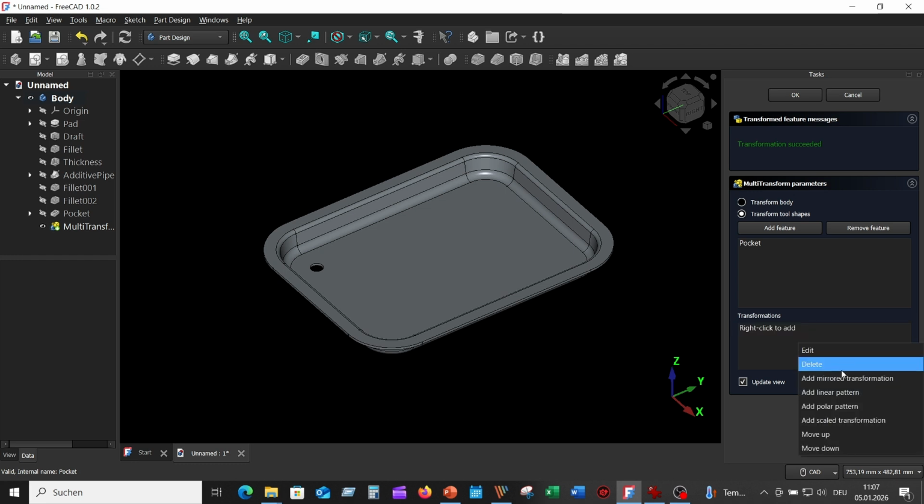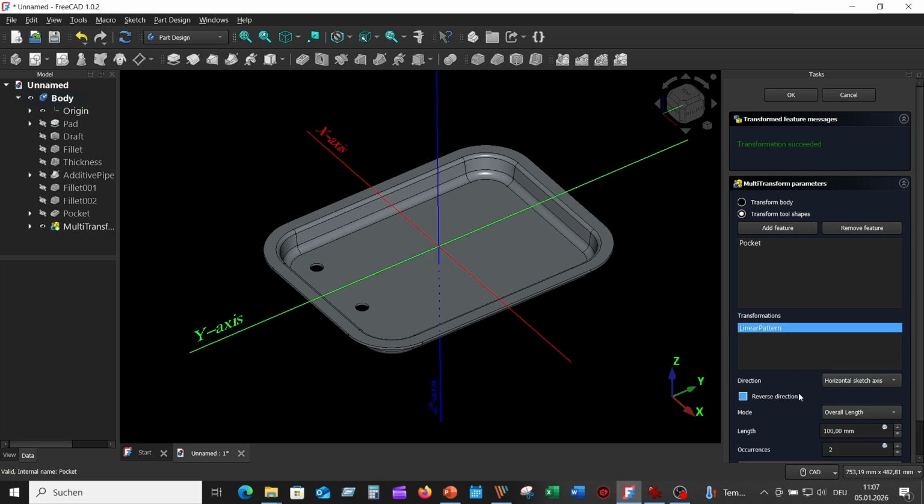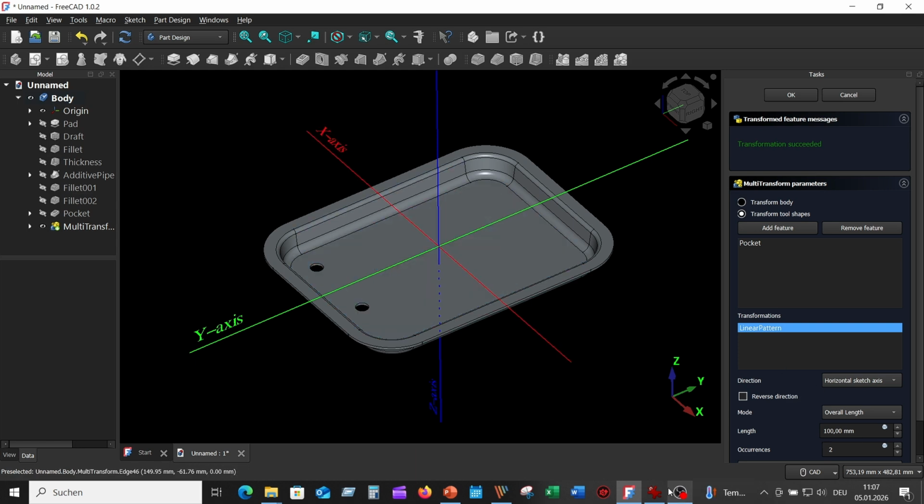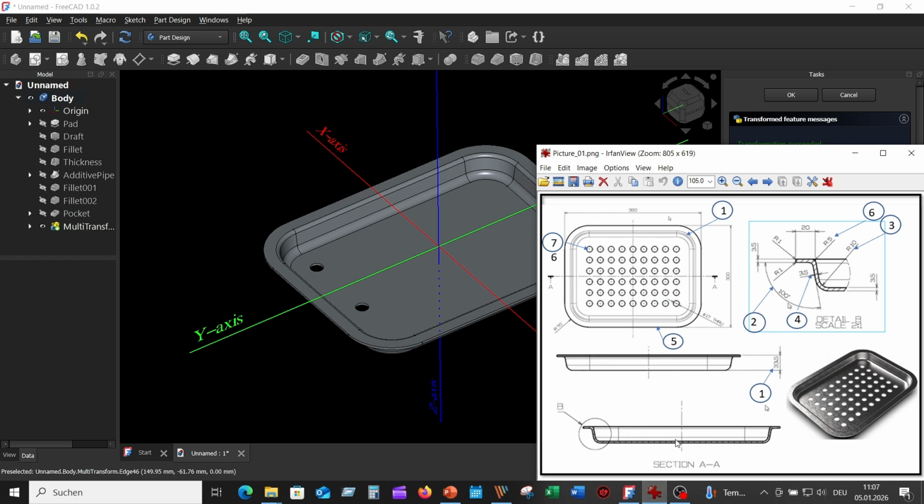Click the right mouse button and select the linear pattern option. We have 6 holes in X and 9 holes in Y direction.